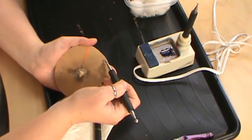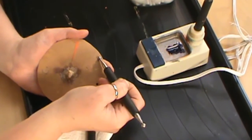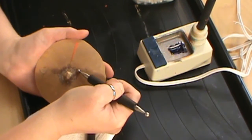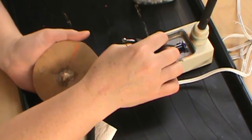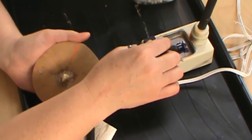So we're going to set that down and lay it to the side and pull it. And we're always pulling it towards us. If you're a painter, you always pull it towards you, never away from you.